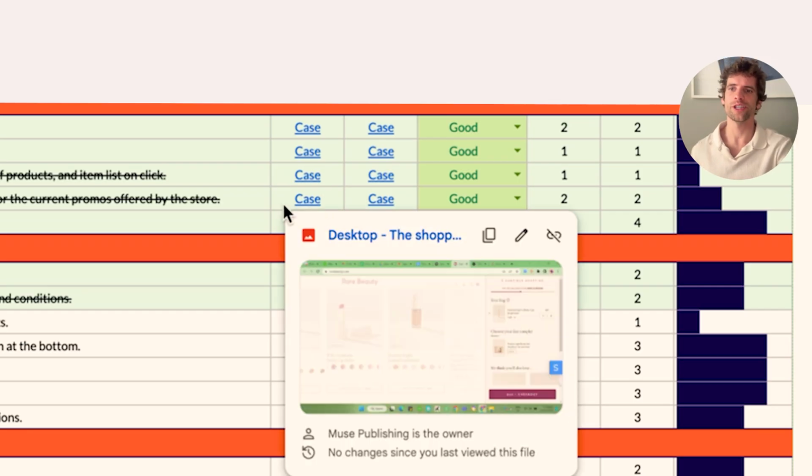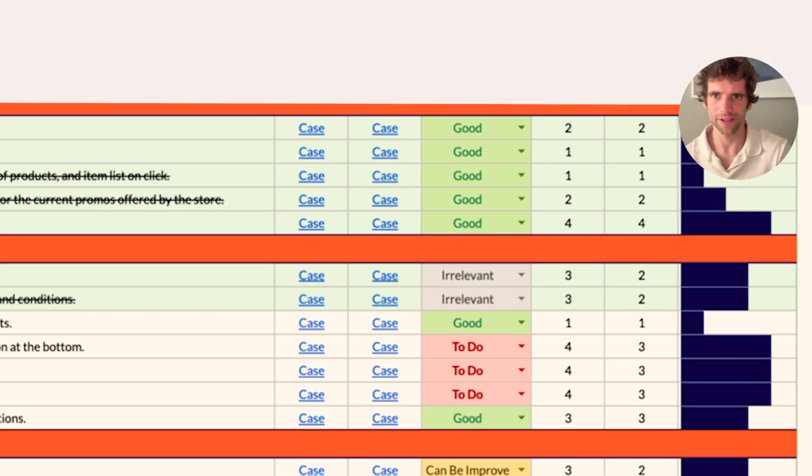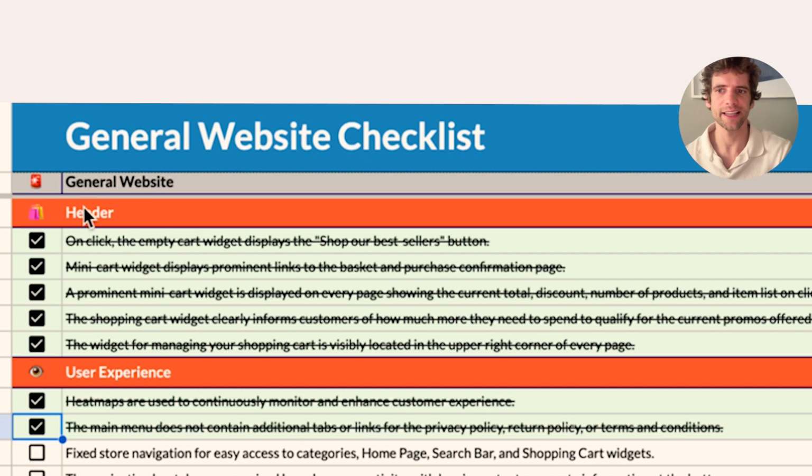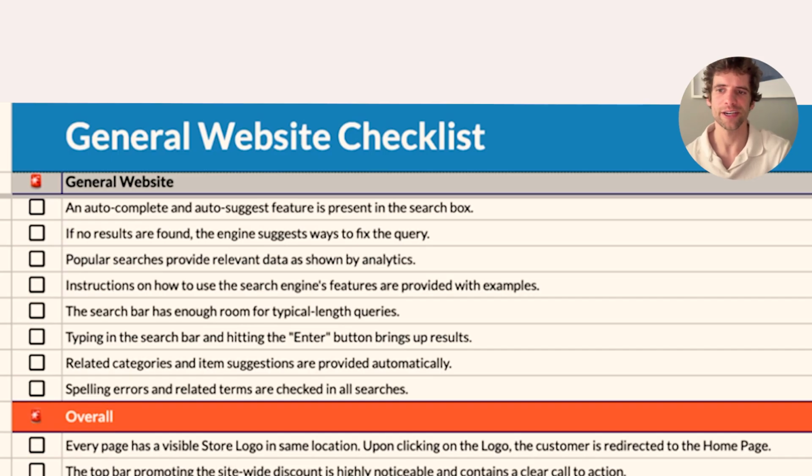So what I want to do is just scan through the general document, highlight specific components, and tell you what things we're generally thinking about, and then also pull up some references. We have the general website, again, thinking about the header, the user experience, footer, search bar, overall items. These can be things like the logo, page load speed, main call to action, some of those just general commonalities that you might have, banners, things like that.